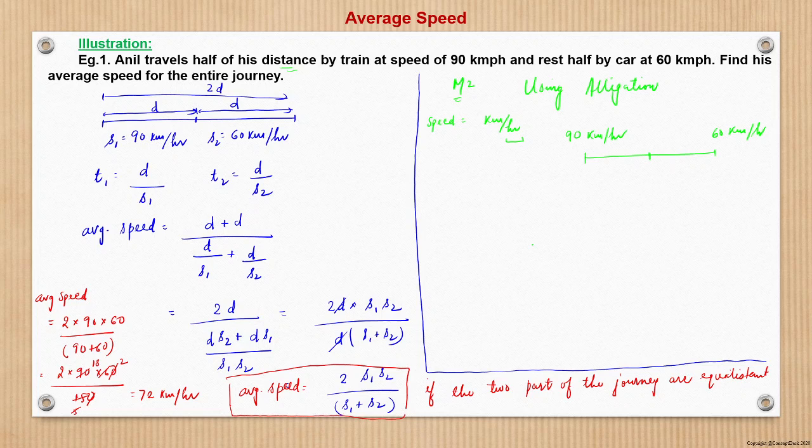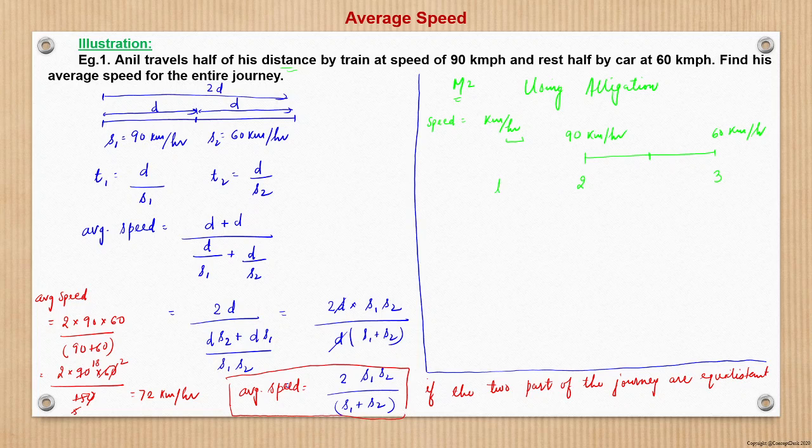See, first we know that if the distance covered is the same, the time will be inversely proportional to the distance. So here we know that at 90 kilometer per hour and at 60 kilometer per hour, the onion covers the same distance. So if the distance is the same, the time taken will be in reverse of the speed. So here speed is in ratio 90 is to 60, which is effectively 3 is to 2. So time will be 2 is to 3.